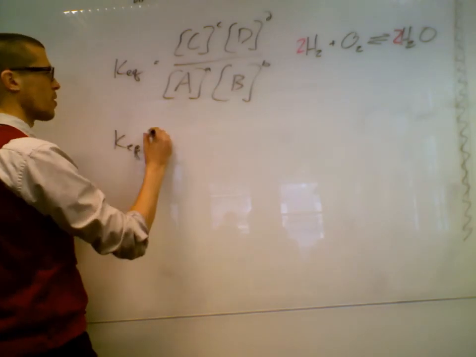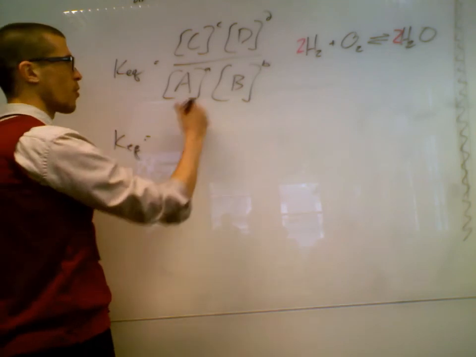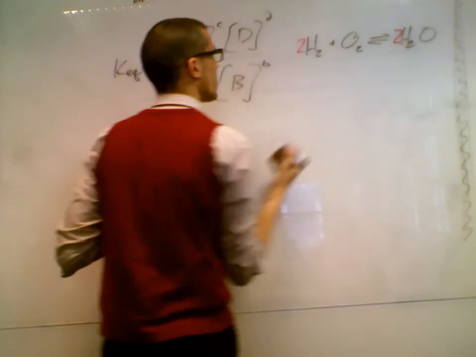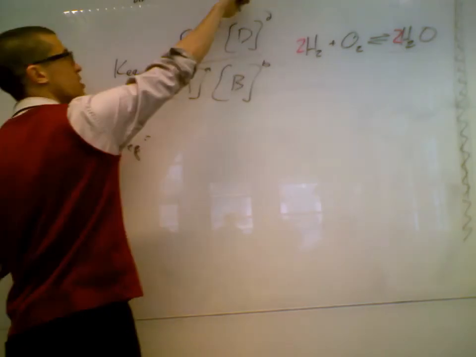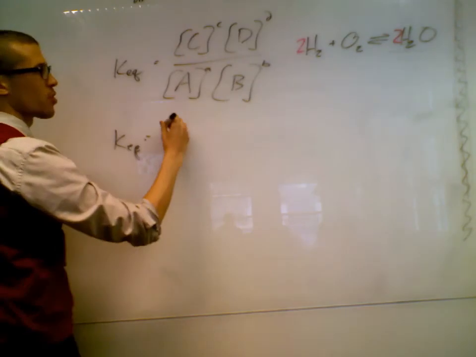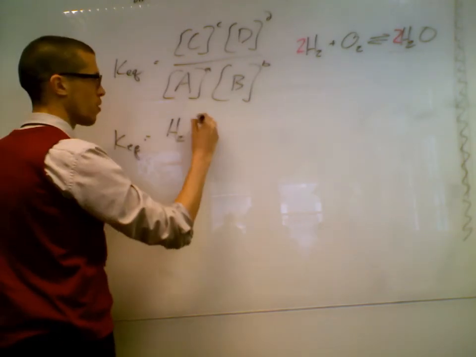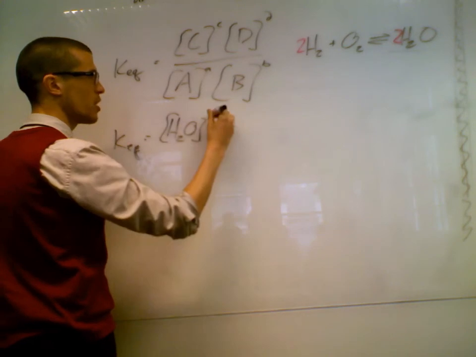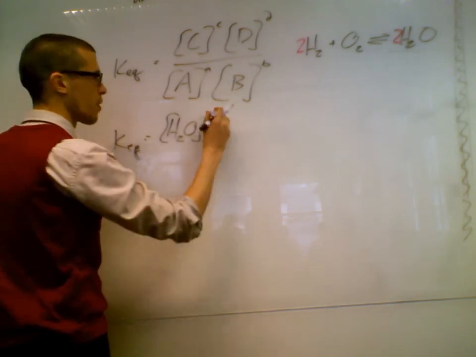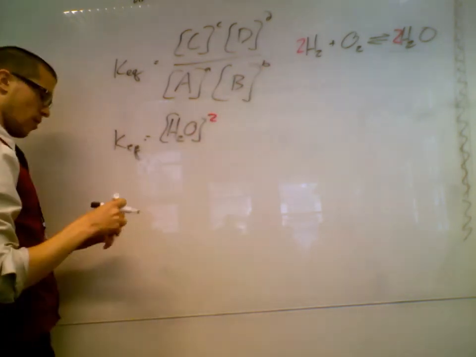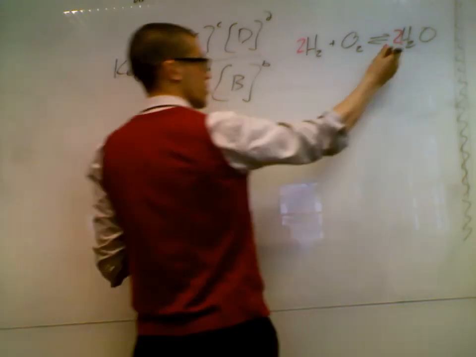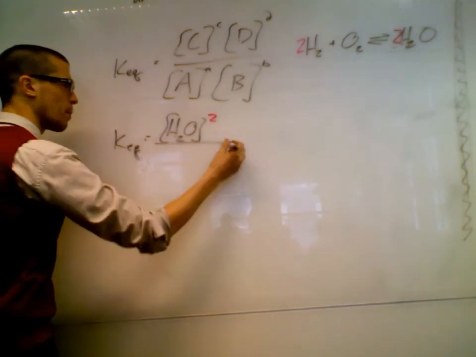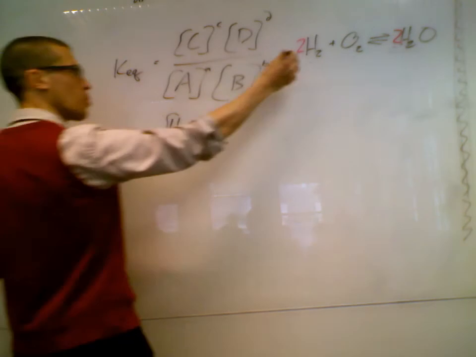So if I have an equation like this, I put it into the KEQ equation right here. This is the equilibrium constant. So now C, well, that's the product over here. So C is the product. I'm just going to put in H2O, whatever that concentration is, and it's going to be squared because there's a 2 in front of the H2O over here. There's 2 H2O molecules.